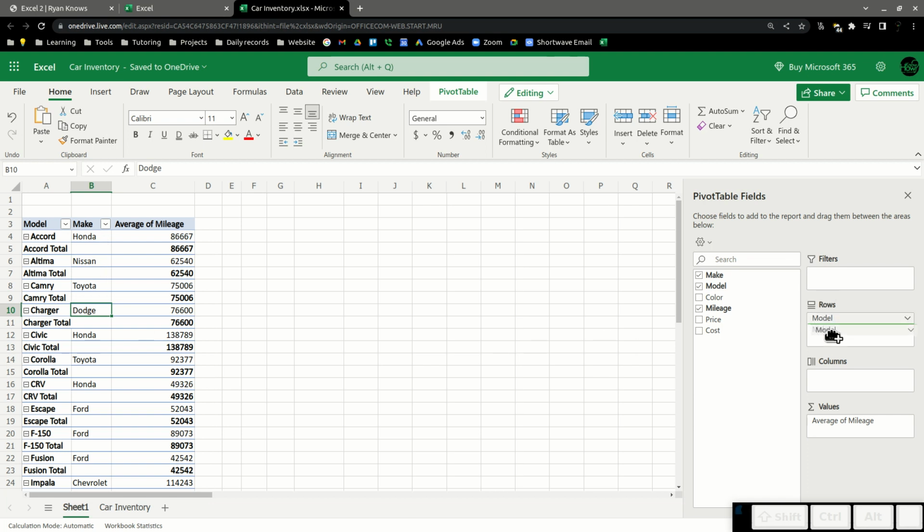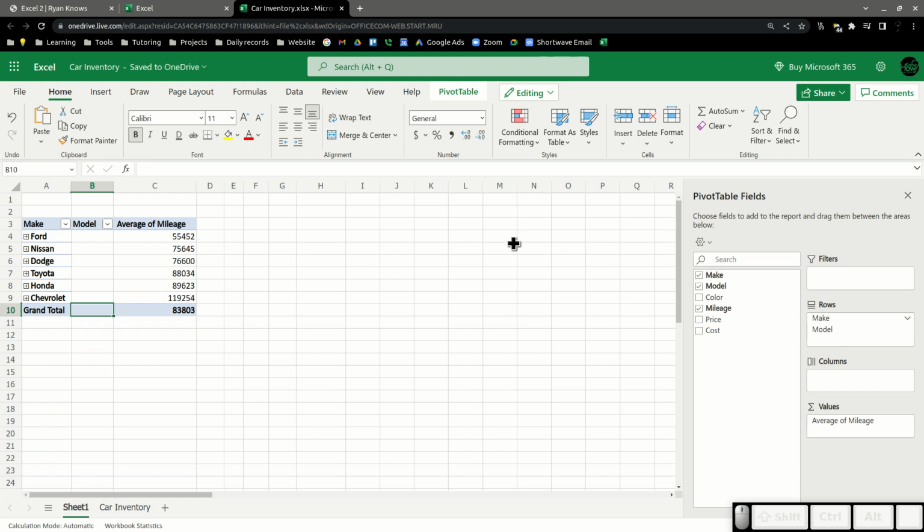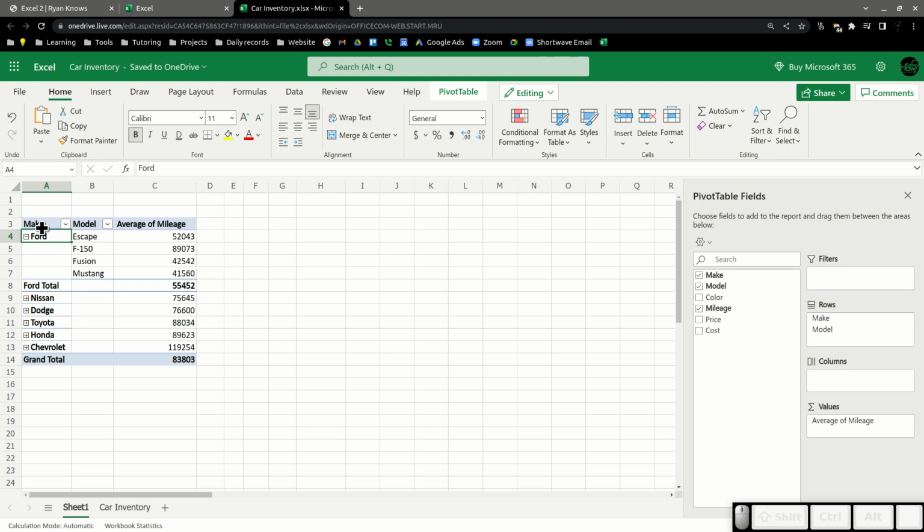So we can adjust that by just dragging that down, which tells us that the order of these matters. It's just a hierarchy of categorization. But I could drop this down and see specifically what my mileage averages are for each model of vehicle in addition.